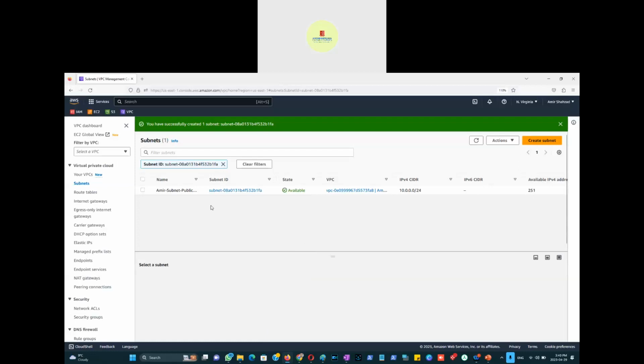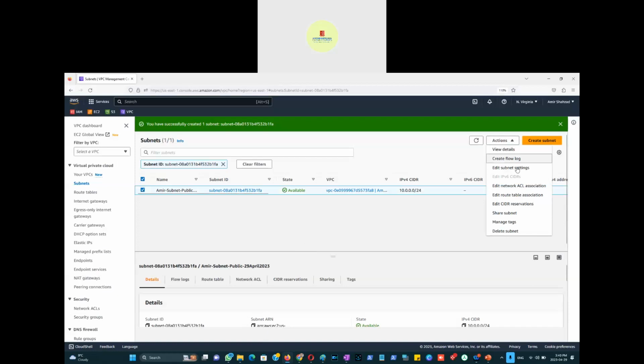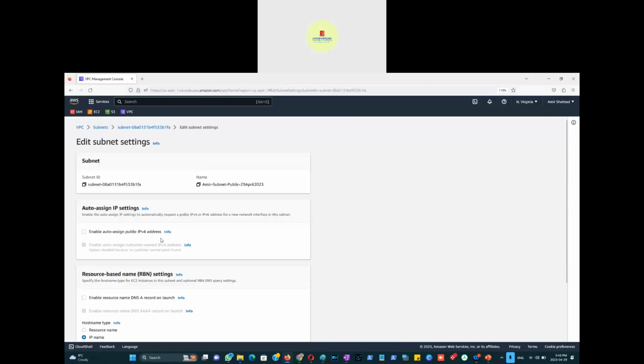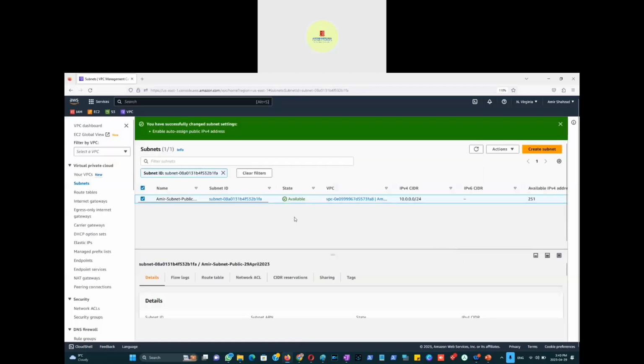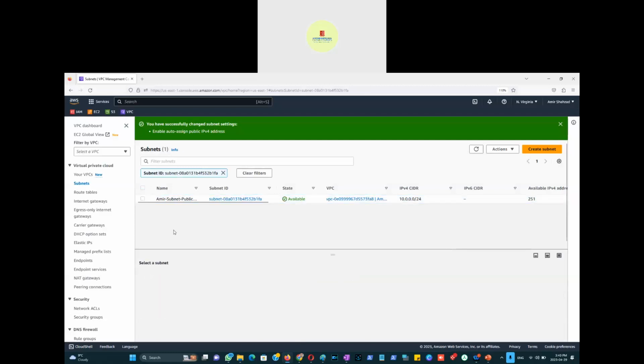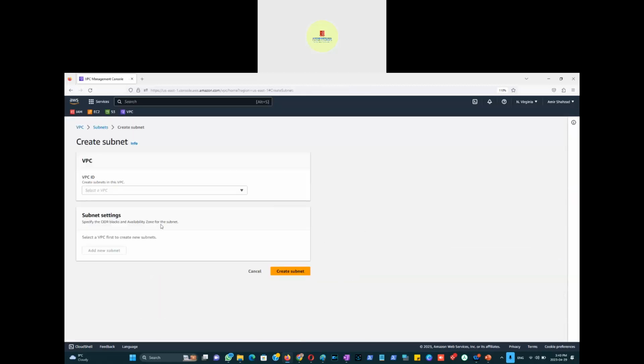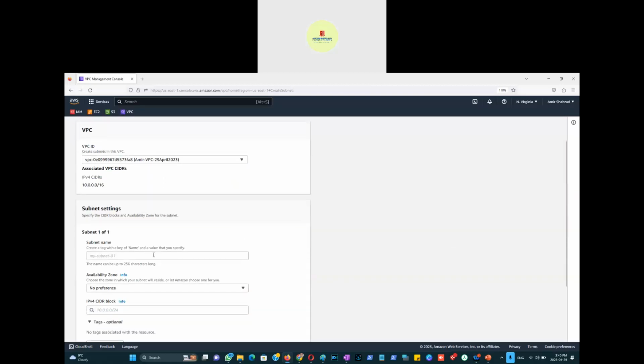I'll select it, go to edit subnet settings, and enable auto-assign public IPv4. This means that virtual machines inside are allowed to have a public IP address to get an internet connection. I'll click save here. Now it has internet connection enabled. Then I'll go for the next subnet.